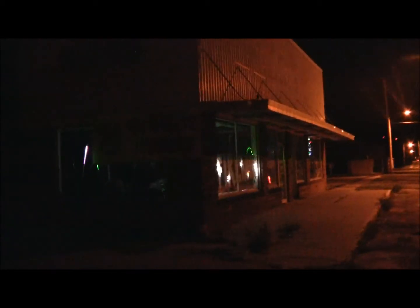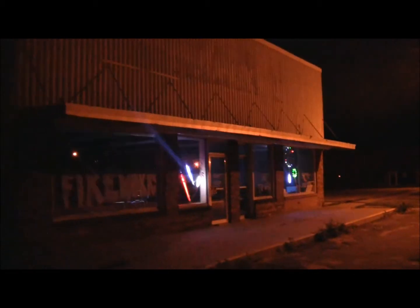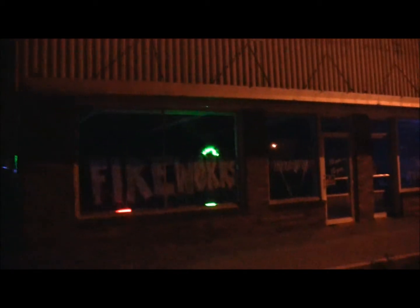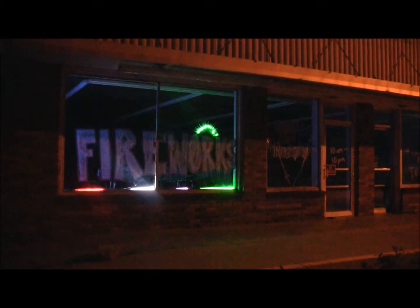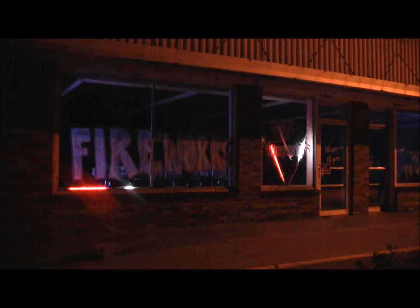From a business perspective, some of what you want to do is give people a good feeling about shopping at your store. And one of the ways to do that is to have them feel good from the moment they see your store. So who could not feel good in seeing these kinds of lights before they even set foot in the store?